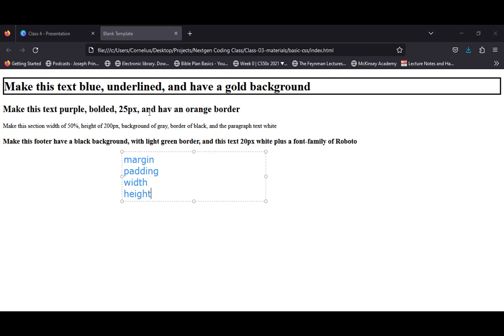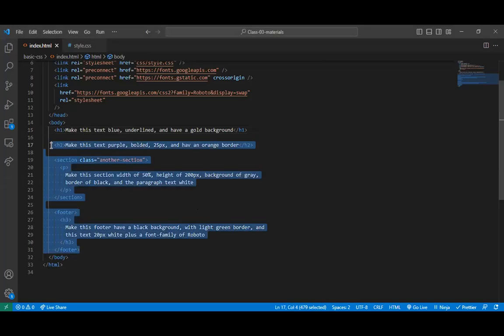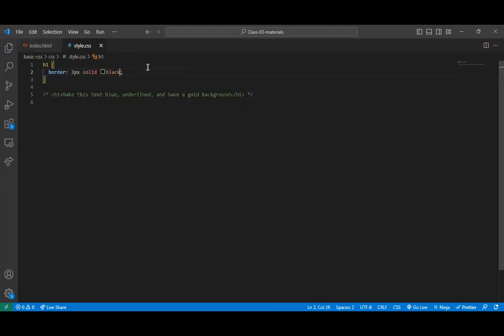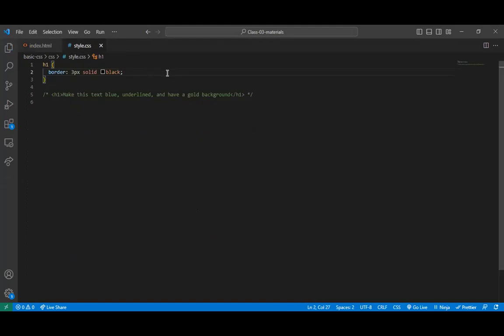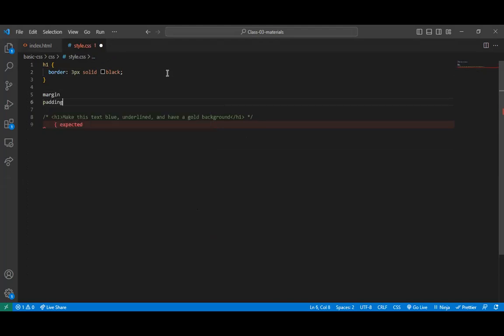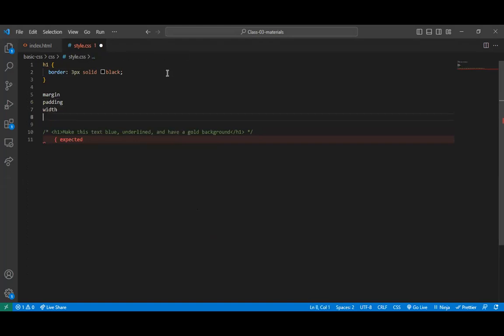Now, just so that it makes sense, maybe I should have a new browser so that I don't keep going back and forth. The first thing we'll look at is this H1. So I'll get rid of everything else, since we don't need it for now. So we have an H1. What we are saying is that the browser sees our H1 as a box, and our box has a margin. I hope I can spell. It has a padding. It also has a width, and it also has a height.